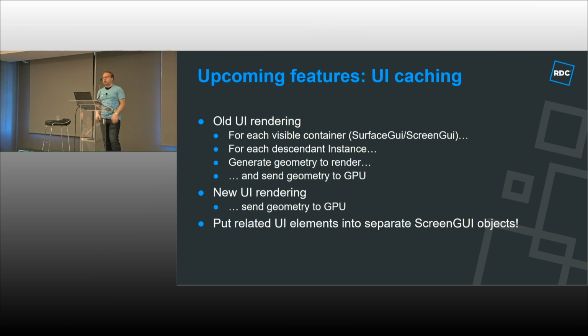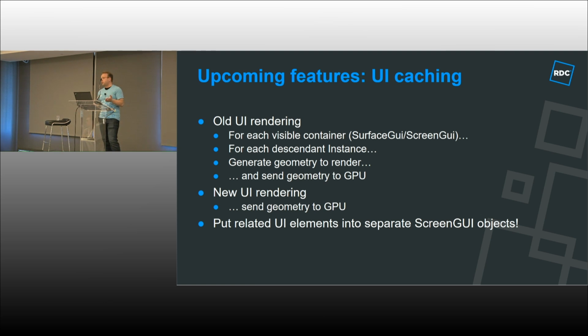The other big thing is we are doing a lot of work on UI performance. Adam mentioned UI input optimizations in the keynote. There's one other major piece that we are doing that has to do with UI updates behind the scenes that will ship this year. And there's a third thing that will ship this year, which is UI caching. The current solution for rendering UI is that whatever UI you have on screen has to be processed every frame to render it. It's kind of a legacy. We focused a lot on 3D performance and less so on UI performance over the years. So this is the state it's in.